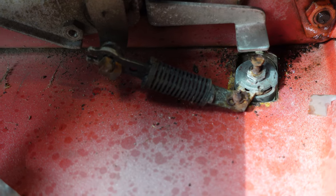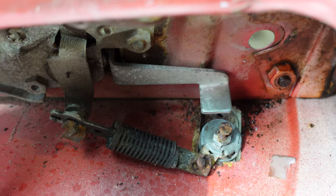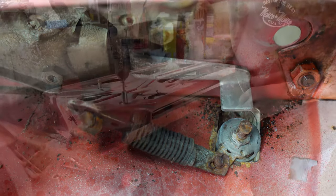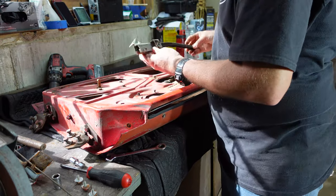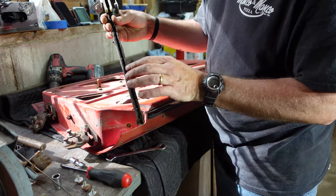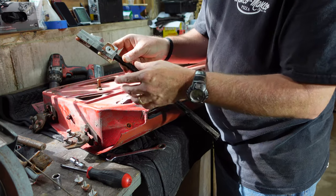Moving down the line — this here is the inside of the door handle. You can see when I press the door handle it pops up and lifts that little arm, and that will pop the door open. Spring return and all sorts of complicated stuff going on there, so I took a couple of pictures and I'll disassemble that. This is broken here, and it looks like this thing got bent in some way, so these aren't in great shape. All the felt's destroyed inside — that'll have to get cleaned up. That's going to be a little tricky to repair, especially with this big honking thing.